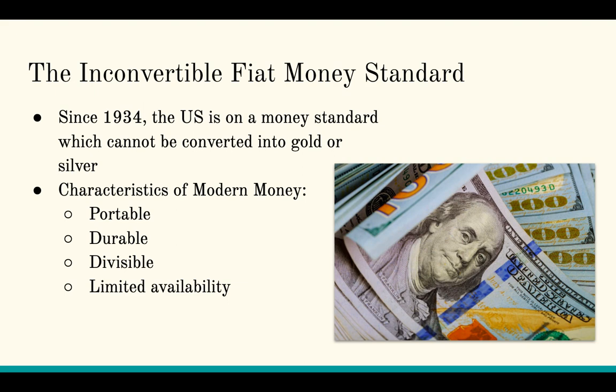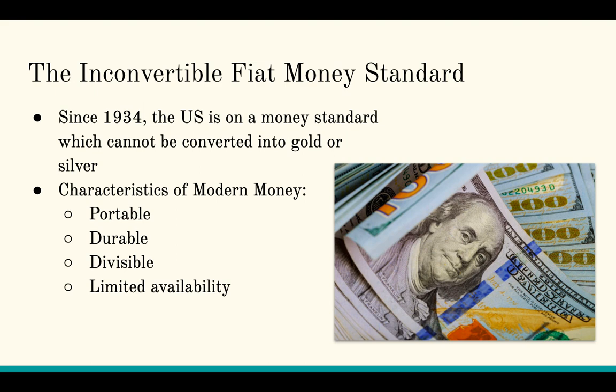Next, modern money is reasonably durable. Metallic coins last about 20 years under normal use. Paper currency is also reasonably durable, with a $1 bill usually lasting about 18 months in circulation, if not longer. Modern money is divisible. So the penny, which is the smallest denomination of coin, is small enough for almost any purchase. In addition, checks can be written for the exact amount.